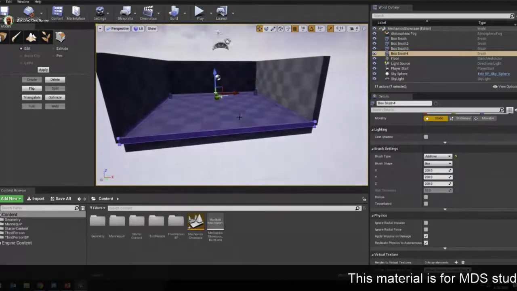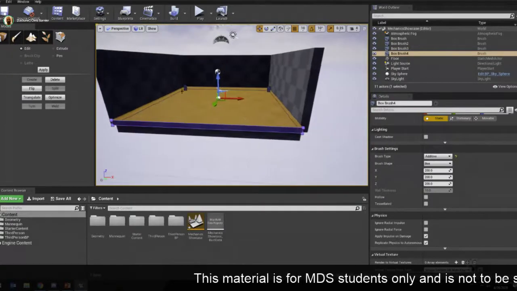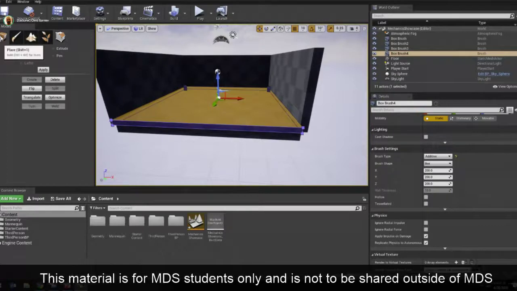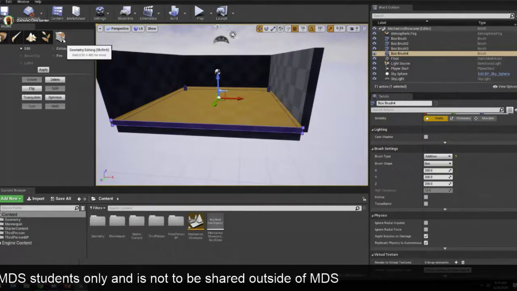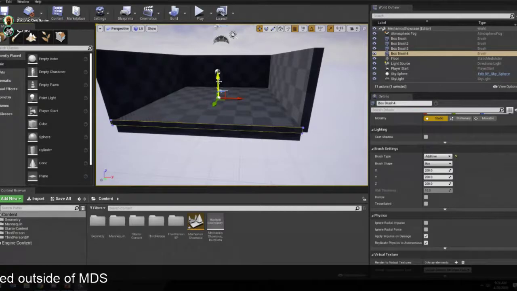Right? Something to keep in mind when you're in geometry edit mode and you want to move the whole brush, not just one face, just go back to place mode. Exit geometry editing, go back to place, and you can see that the cube switches back to just being an object, and then you can drag the whole object.